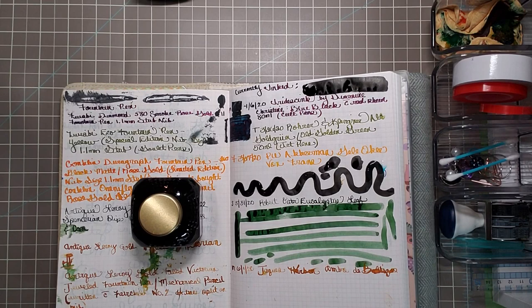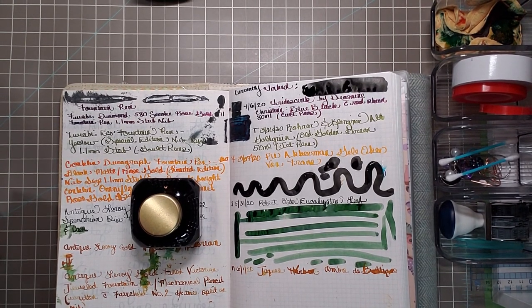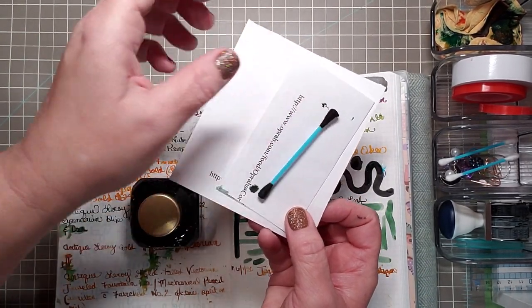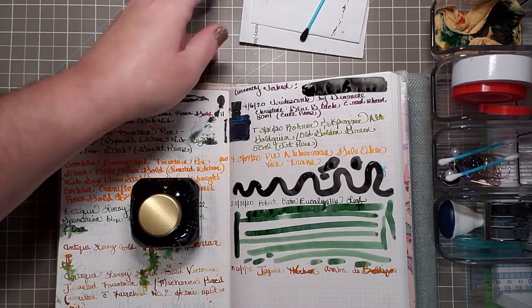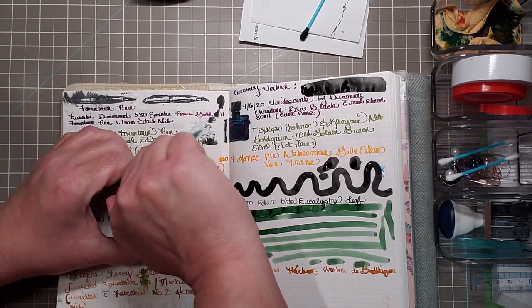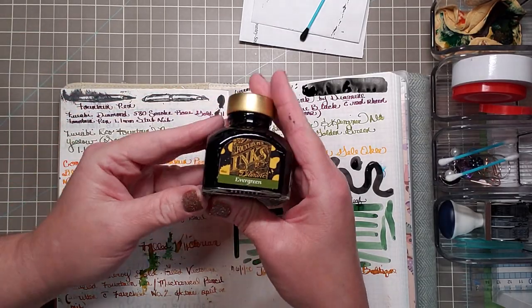I need a piece of my handy-dandy scrap paper — I have scratch paper and my little Container Store setup. I'm going to fold this. I cut these up because if I'm printing something and I have a mistake, I use the paper — they come from trees, people! I don't want it on my table surface because I don't want to clean. So that's emerald. Next up we have evergreen. Oh my goodness, I'm obsessed — and I haven't even seen this yet.